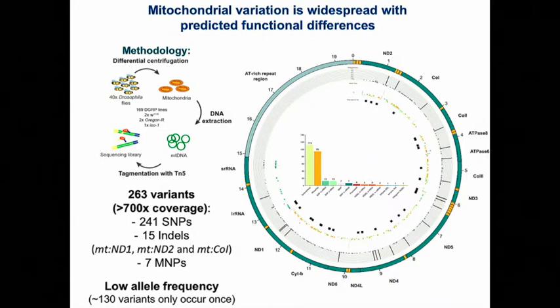Now, I have to say, of course, that most of these variants occur at low allele frequency. This probably has a reason. This is, of course, a very gene-dense genome. And so probably, many variants that might affect certain mitochondrial genes in a deleterious fashion might be quickly purified, probably explaining why most of them are at low allele frequency. Okay. So this is, to our knowledge, the most comprehensive variant catalog within the DGRP for mitochondrial DNA variation. It added 30 or 40 variants beyond the ones that had already been mapped before. So it made it an interesting resource to further categorize and see how this variation links to phenotypic variation.